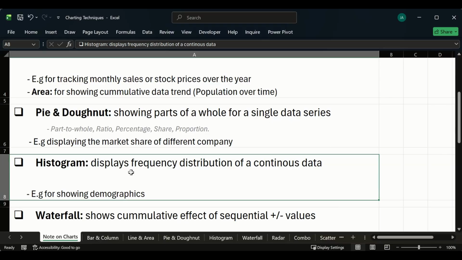Okay, frequency grouping. That means for those who come 2 times in a week, let's say it's an attendance, they are grouped into a class of 1 to 3 times per week. And for those who come more than 3 times, they are grouped into a class of 4 to 5 times per week. So that's frequency distribution. You group them. Oh, these people, I think they are in this class. I think the best example would be school grades. You have A's, you have B's, right? Based on the score range, people fall into the class of A, class of B, class of C. Do you understand? So that's the distribution.